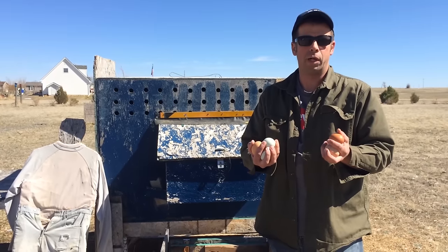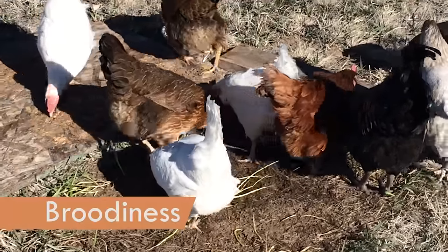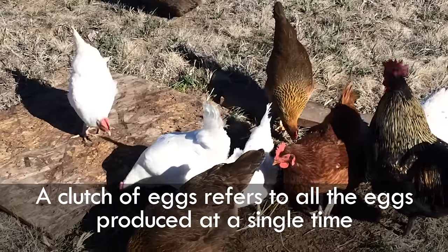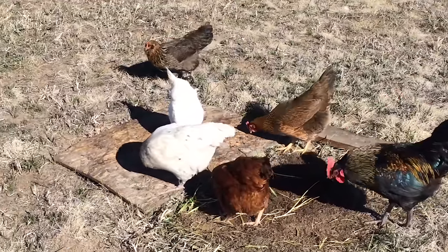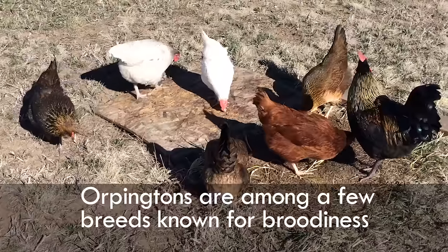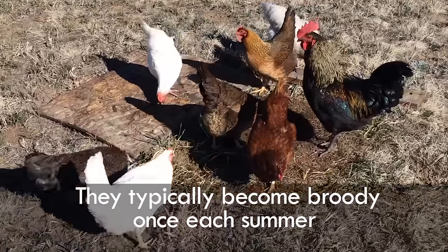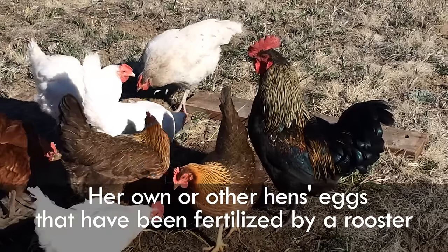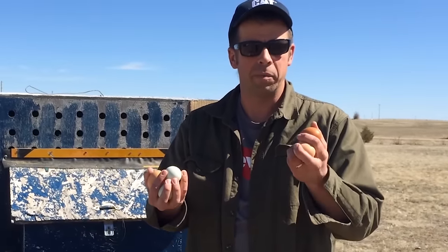I'm going to put these eggs underneath the hen all on the same day. That tendency to sit on the nest after laying a clutch of eggs — called broodiness — has been bred out of most breeds of chickens. A chicken will lay a clutch of eggs, say ten, and then after a couple of days she resets and begins laying another clutch without the instinct to sit on them. But occasionally, and certain breeds are better than others, you'll get a hen that goes broody. After she lays a clutch, she'll want to sit on the nest and begin incubation. You can put any fertilized eggs underneath her and begin incubation all at the same time. So let's put these seven eggs underneath the broody hen — this will become day one on our calendar.